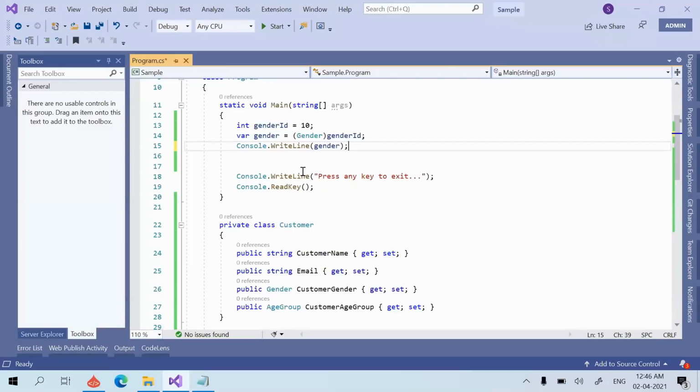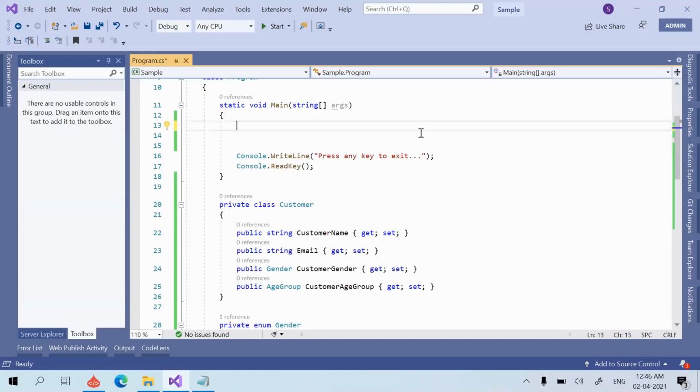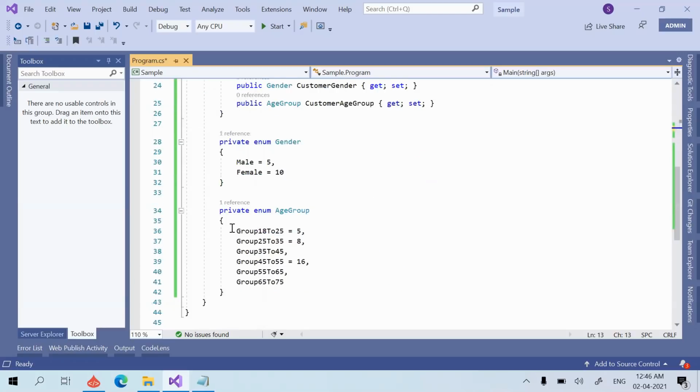Now I need to show you one more thing. Many people asked me how we can iterate through the gender, or how we can get the constants and values of gender in a list. For example, in your application you have a drop-down list and you need to populate this drop-down list with the enum constants, and you have to get the value accordingly.